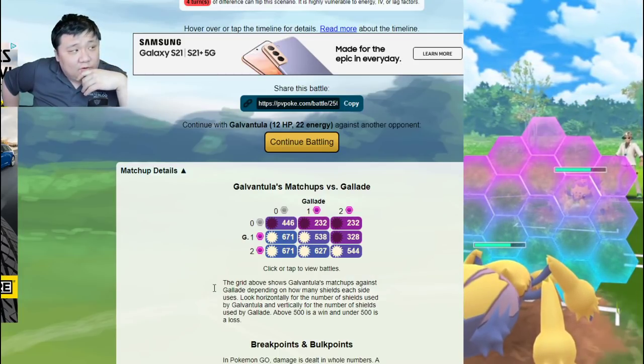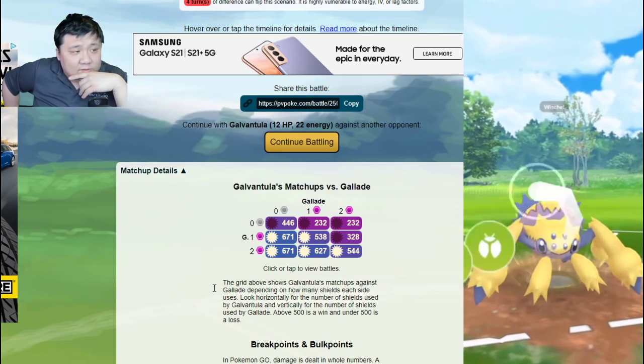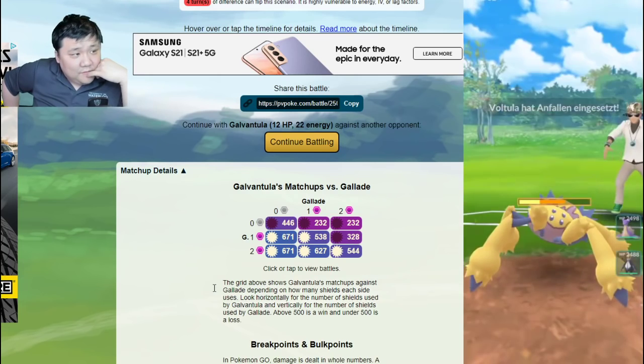So I really don't like throwing the move right away after I get the extra one. I like to throw another move, so they end up getting it back. They end up throwing this Lunge here, which they end up not shielding.